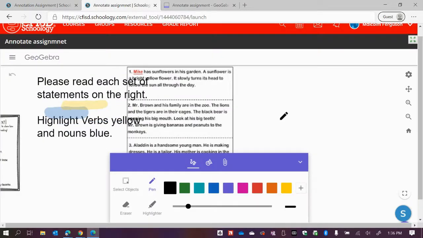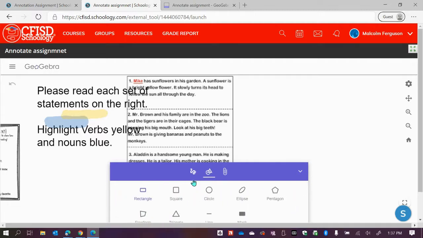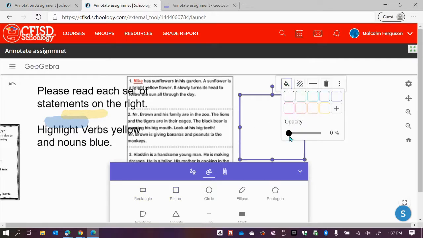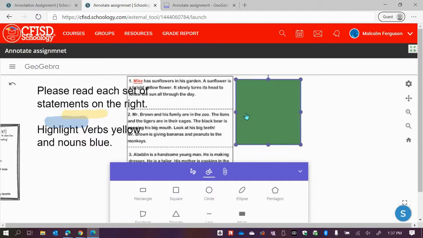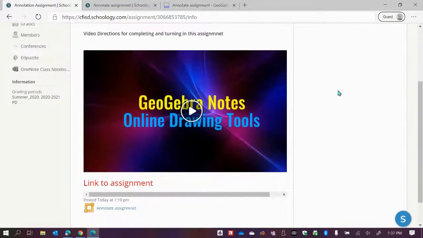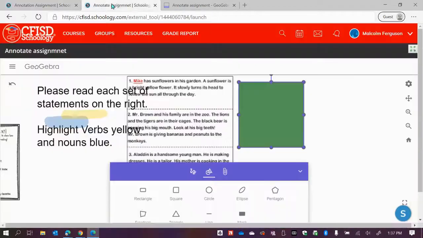This assignment I can also share, but it's going to look a little different in the way that I share. I cannot submit this assignment with whatever changes I make. So if I add something to this assignment, so now I'm going to add a square to this assignment and just make that square right there. Again, I'm going to add some color to it just for the purpose of adding something to this so you can see it. Now when I go back over to my assignment, nothing is stuck here. I have to actually submit it by adding the link.